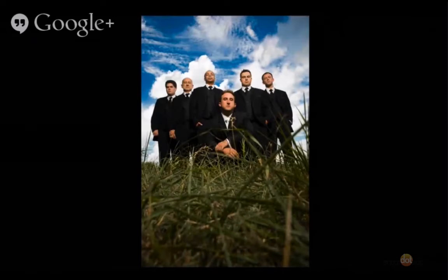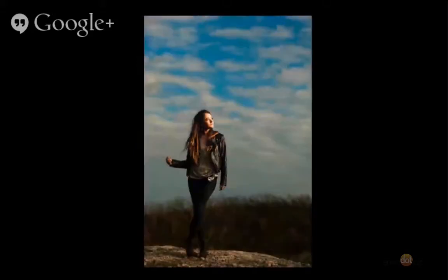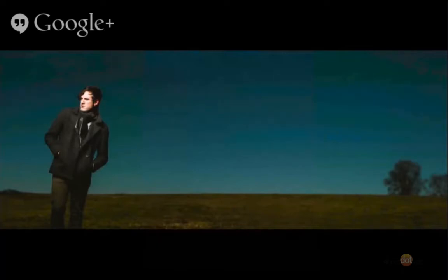We're going to show you a few examples of different ratios and then talk in key three about exactly how to make this all come together. We call this a three-to-one lighting ratio — we're not going to get into all the science of that, but you need to know what it looks like and what you prefer. This is where the light on faces from our flash is similar in brightness to the rest of the light in the shot or the background, giving a much more natural-looking lighting ratio. The background isn't really dark, isn't super moody — everything feels a little more light and airy. If we then start moving into darker ratios, called five-to-one and nine-to-one, you get beautiful light on your subject but the sky almost looks fake — like somebody added it in.